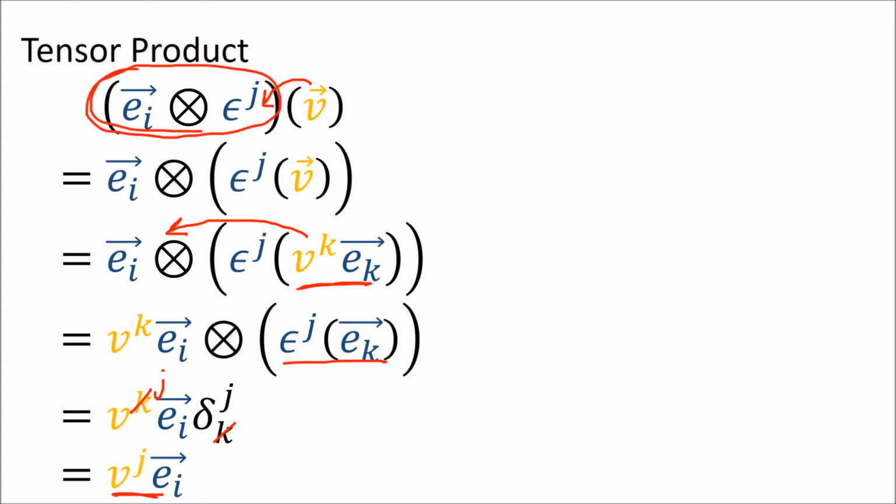And so we get this vector as an output. So this really is a function that takes a vector input and produces a vector output. So we really did construct a linear map using a vector and a covector. So that's what the tensor product does. It lets us take two tensors and combine them to create a new third type of tensor. Now for the Kronecker product.